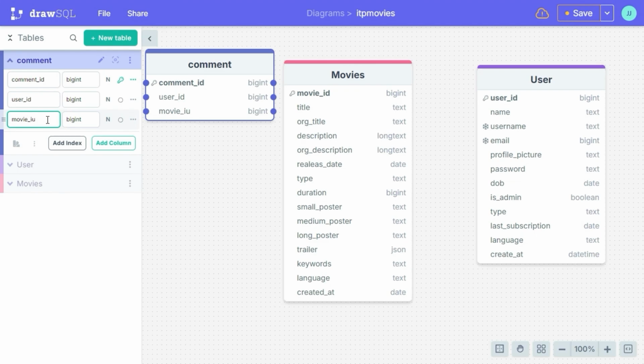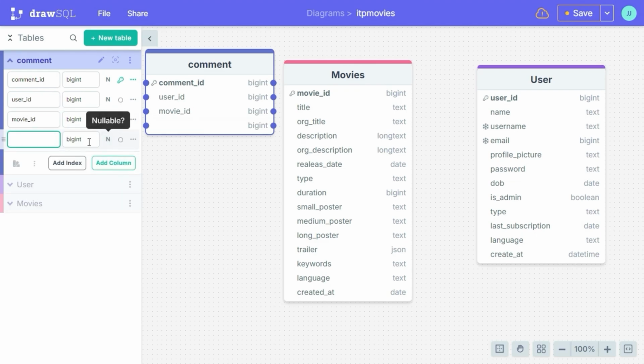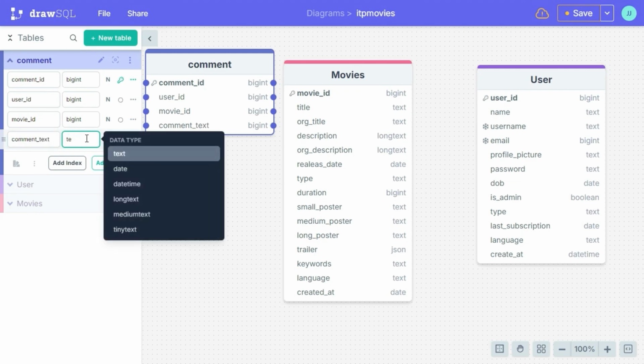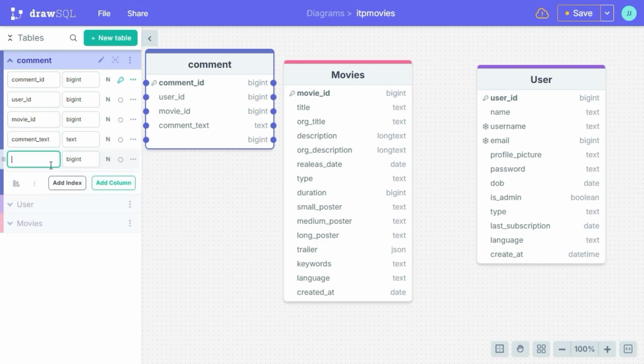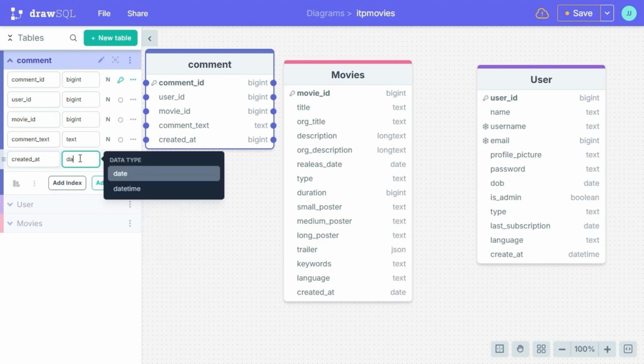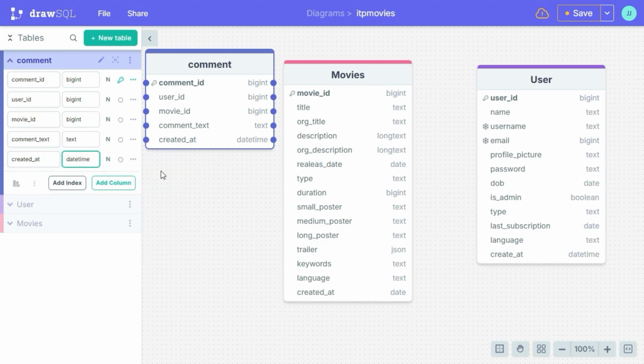After that, comment underscore text, the text the user has commented, and this will be text, whatever message the user is giving us. After that, we will add created at, meaning on which date this comment was added, and this will be date and time. So this will be the comment table.